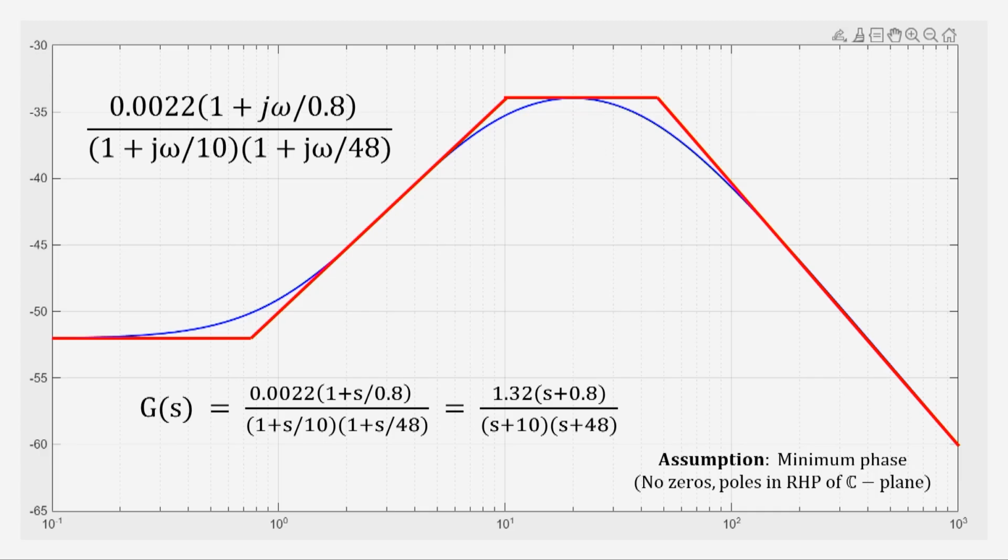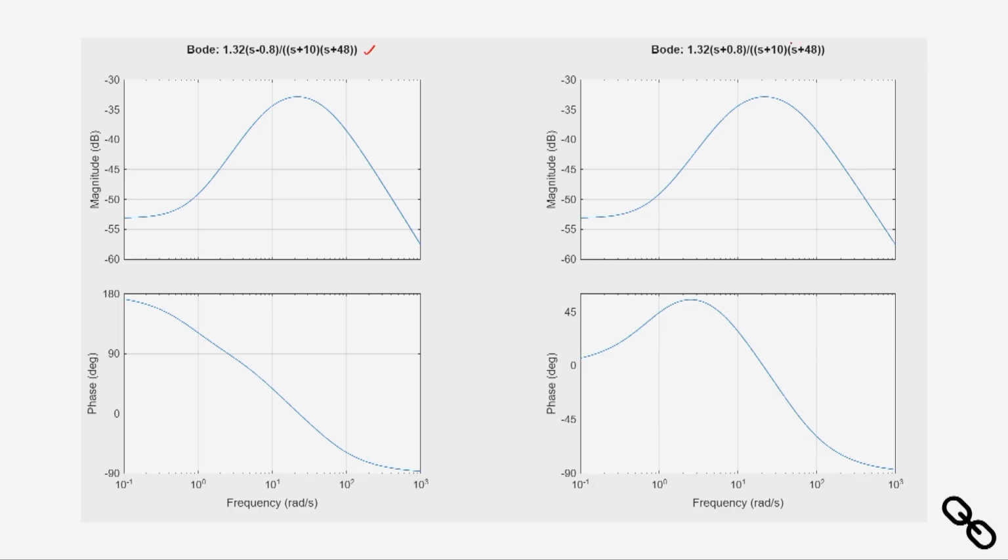But if zeros are on the right half plane, that is allowed. When we talk about stability, we will talk about all these things also. So why am I considering this assumption? Because let me just take this transfer function and plot the Bode plot for the case when there is a minus here. As soon as it becomes s minus 0.8, you see that this has a zero on the right half plane, right. So let me plot the two. Here are the two Bode plots, and this I have done in simulation, not experimentally. In simulation, I found out the two transfer functions. Now notice the difference between the transfer functions.